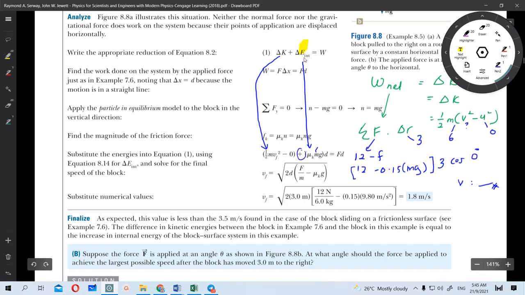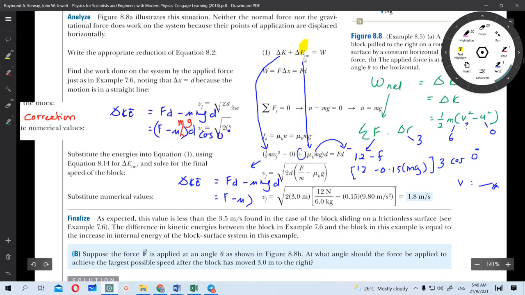A little bit different, it's only the positioning. If I move it to the right together with work FD just now, it becomes minus. So it becomes 12 minus, as if you do the work by the external force and then minus the work by friction. Let's write a bit. So change of KE, or change of K, is equivalent to FD minus coefficient times mg times d. What you see here is actually F minus friction, and then times d.